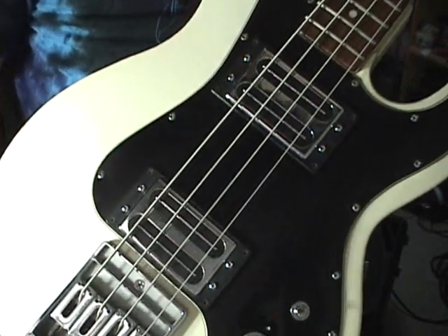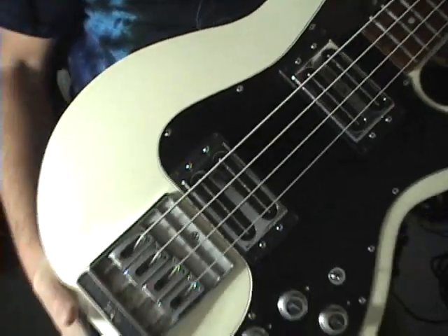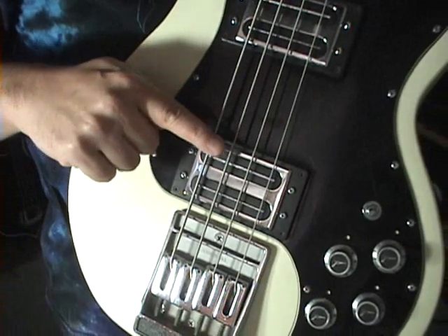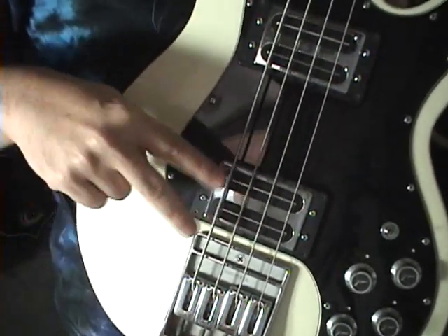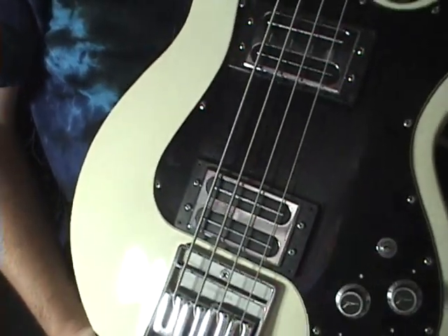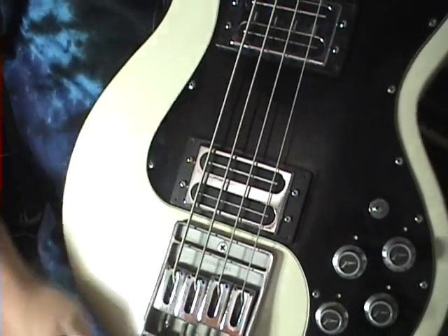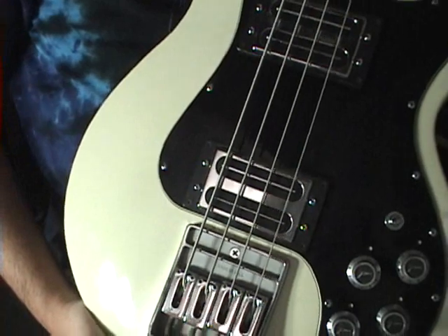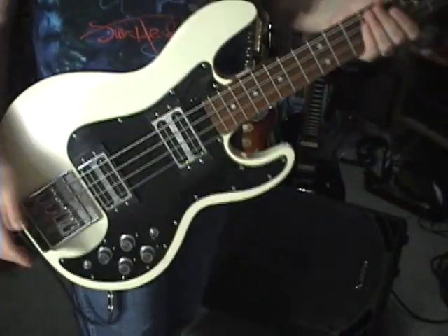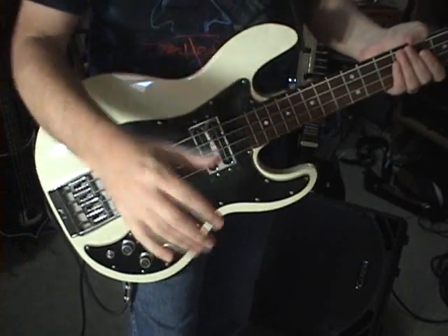Blades on the pickups as of this year. Before this — 1980, 1979, 1978, all that — they did not have the blade pickups. They had what were called toaster pickups, which look exactly like these but resemble the Rickenbacker-looking pickups without the blades. These are brighter sounding than the older ones. So keep that in mind if you do get an older one and see that they do not have the blades — they will not have as much high end. What do you do? You turn the treble up on your amp. It's so little that all you do is bump the treble and it sounds just like this one.